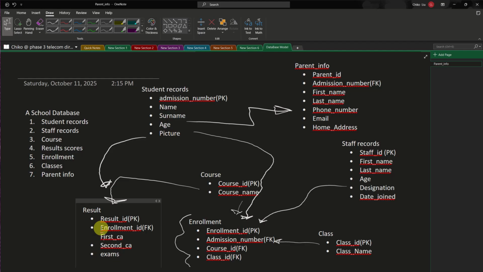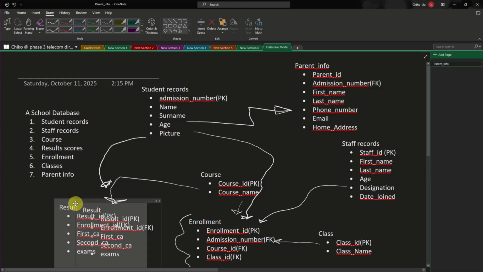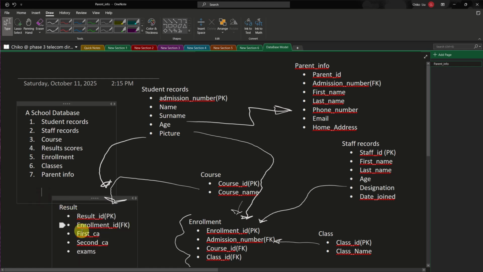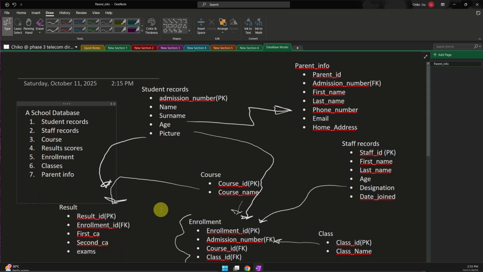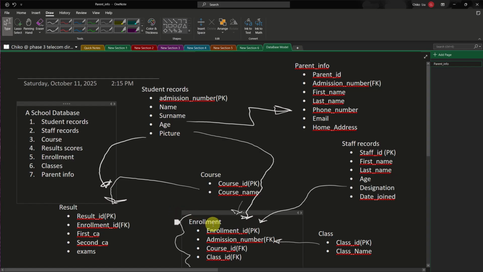Mr. Answer, do you understand? Yes, yes. Because why is that? Because it has a relationship with every other thing. So then the enrollment ID comes first, because we already have the admission number across all the classes and all the enrollment. This staff, we are supposed to have the staff that is taking part in that course. You get it? You can actually design that.